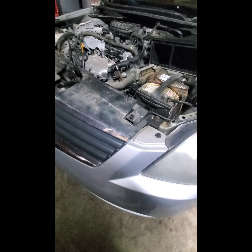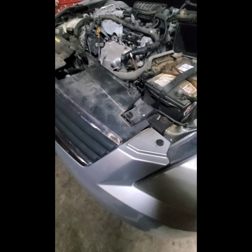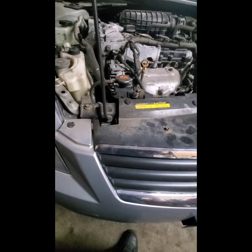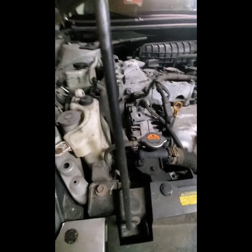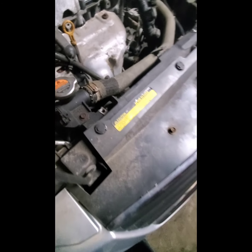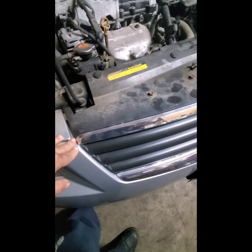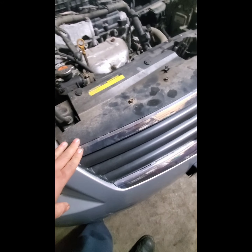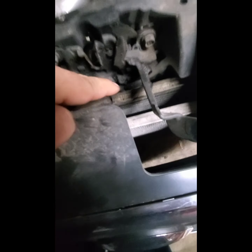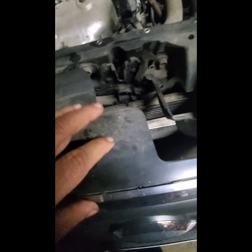Okay, so we're going to remove the radiator for this vehicle because it's leaking. So first we're gonna have to remove the bumper, right? That's the first thing to do, remove the bumper in order for us to access the radiator, which is this one here, right? So that's the first thing we have to do.